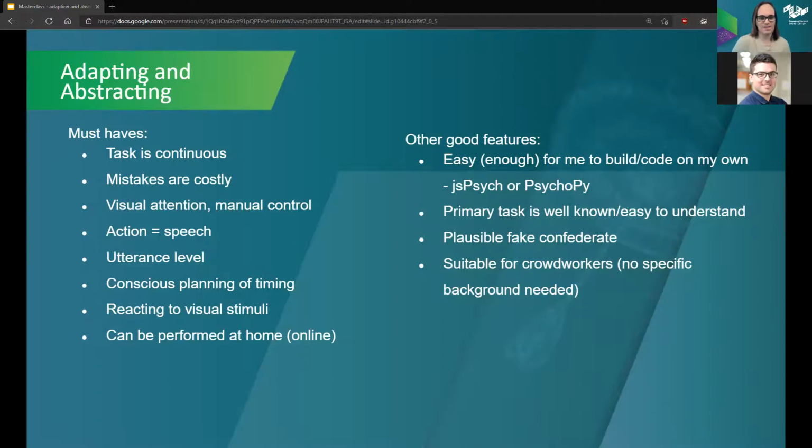Then I also had to consider the resources available to me. I was in my bedsit in Dublin. I didn't want to have to wake up at odd hours if participants were suddenly available for me at 3 in the morning. I wanted something that I could just put online, have people go interact with. I could take my hands off and just come back when the data was ready for me. So I wanted something that I could code on like jsPsych, which is a JavaScript library, or PsychoPy, a Python library. That way I could actually code it up myself.